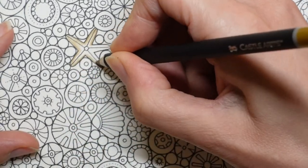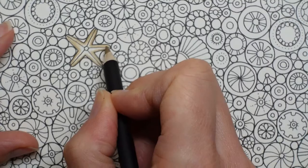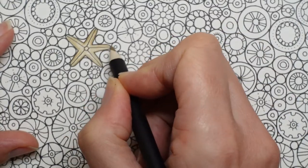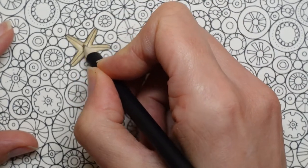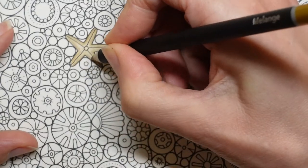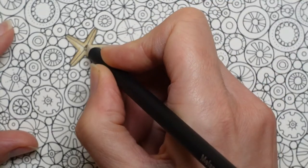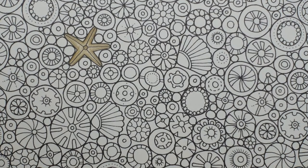I find with the metallics they look more sparkly — not really sparkly if you press harder or add more layers — but I like the effect of layering them up so you get darker and lighter areas, like I would with a regular pencil. So I don't get too bogged down trying to make it look really sparkly. I just layer them up and have fun with them. I like the colours. So there is our starfish. The end is really gold but it looks like an antique gold tone, which I like. I'm just going over those edges to really emphasise them, going over that centre bit more heavily as well. Nice and simple.